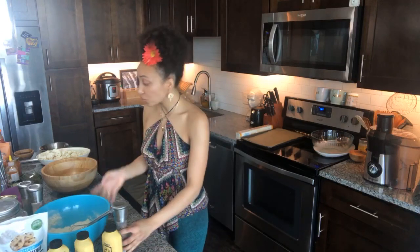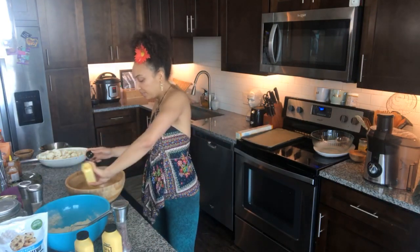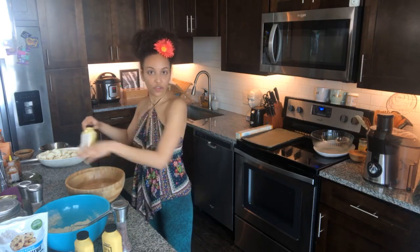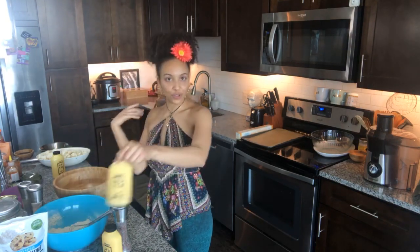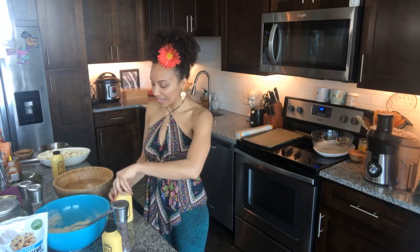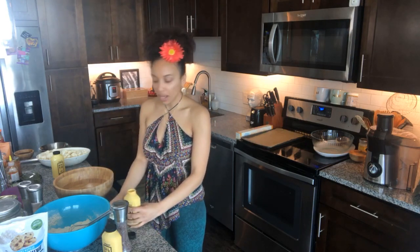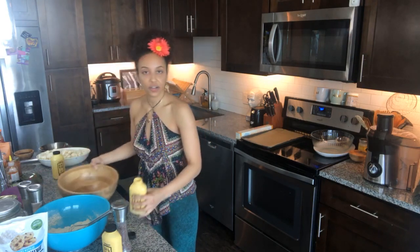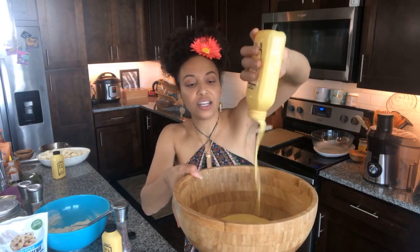So we got our dry batter, and let's pour in our vegan egg into our bowl. I have another big bowl right here. That way, the bigger the bowl, a nice little celery juice burp. I always get one around this time, y'all. Y'all know how it is. I suggest using a big bowl because the bigger the bowl, the easier it'll be to batter everything. So pour it on in to your bowl.